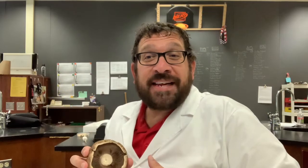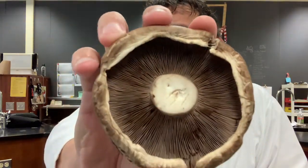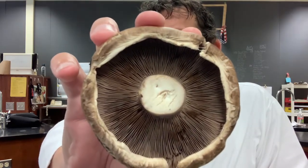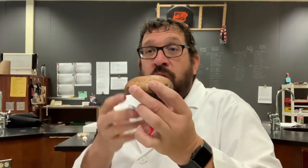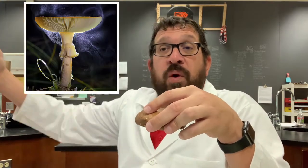The next part I want to get to are the gills. Inside are these folded type of organ, and those gills contain all the spores that are inside of this mushroom. Those spores are what will help the mushroom reproduce. When it gets rid of those spores, it spreads them out around the area where the mushroom is growing, and hopefully some of those other mushrooms take root. Also, those spores are extremely light. So if it's windy enough, those spores, when they fall, will get caught on the wind and go.